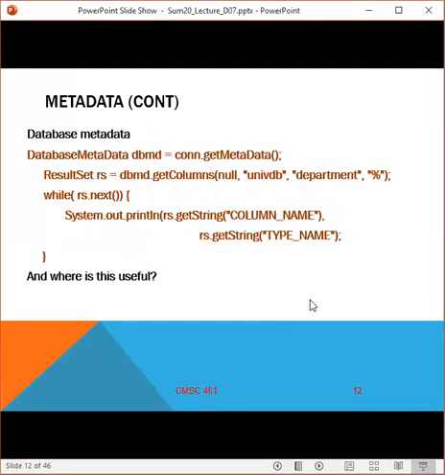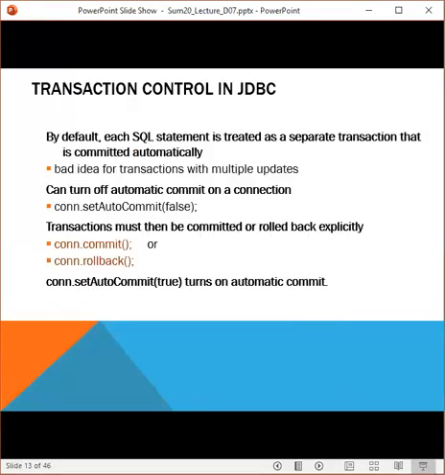And here's another example of getting the metadata that we might find helpful to provide to our users. I showed a transaction in SQL Server a few weeks ago, and just here you see how we can do the same thing in Oracle with JDBC.